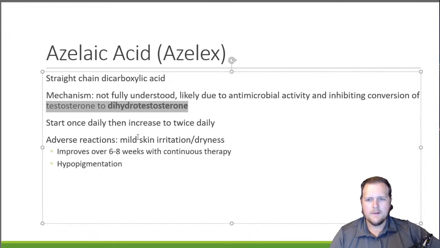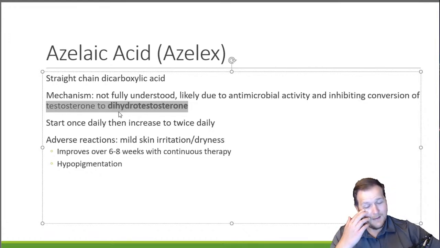And so again, skin irritation is going to be the biggest thing. We're going to run into this, and then note that with a lot of these over time, you're going to find that irritation tends to sort of subside. Not for everyone, but in general, it gets better with time. So like 6 to 8 weeks of continuous therapy should improve, but that's a long time for a lot of patients, and so they may discontinue early if they don't really feel like it's getting any better.